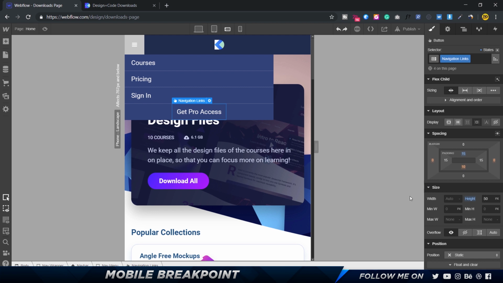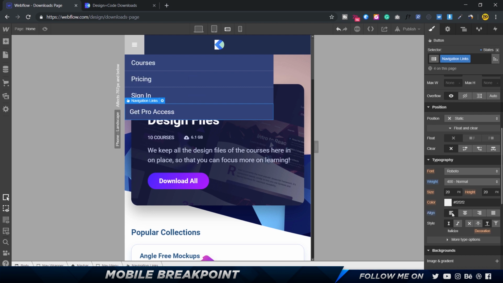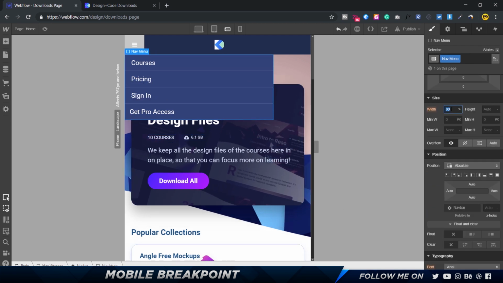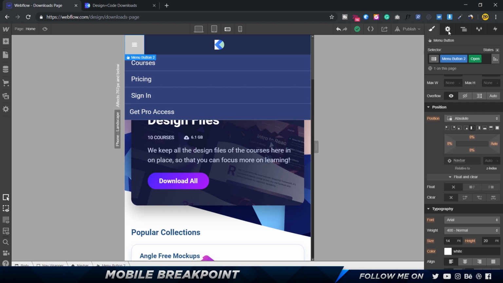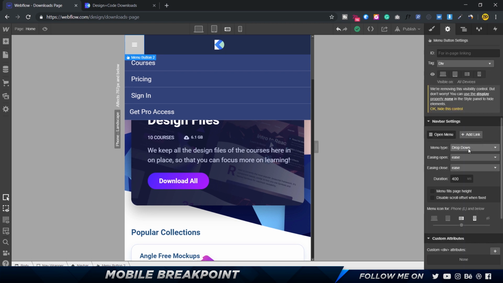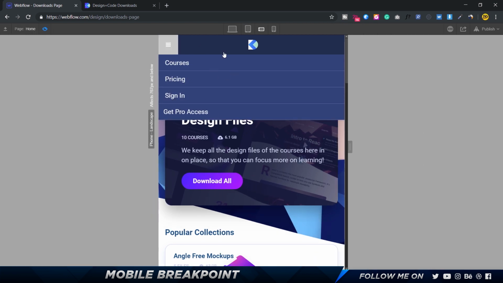navigation links. So one thing we can do is we can select the width and set it to 100% and also change the text to left align. There we go. And now it perfectly works. That's exactly what we needed. The other thing is if we select the navigation menu, we can set the width of this to 100% instead of 80%. So it takes up the entire space. And also another thing that we can do is we can go over here and we can set the menu fills page height. So if we do that, it should ideally take up the entire height.